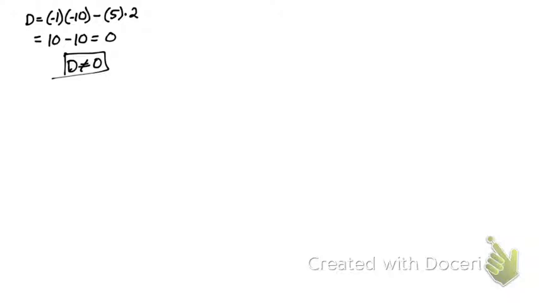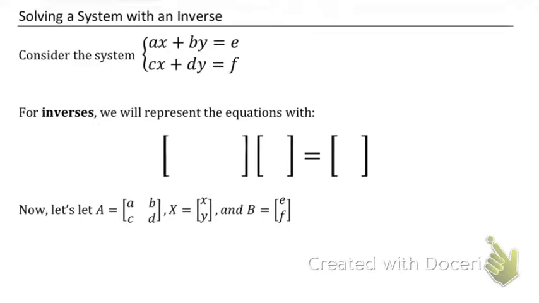Okay, so yesterday was important for today, because today we're going to solve systems with inverses. When we're solving systems using inverses, we're going to use matrices. Now, the first time we used matrices to solve systems of equations, we used Gaussian elimination. Gaussian elimination basically set us up where we had to use that augmented matrix.